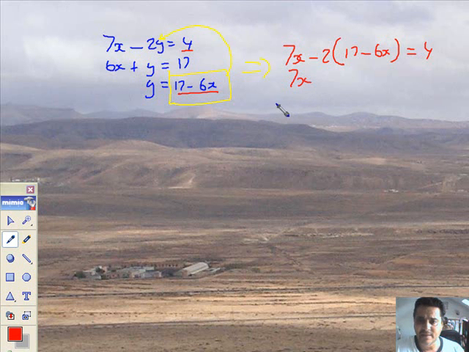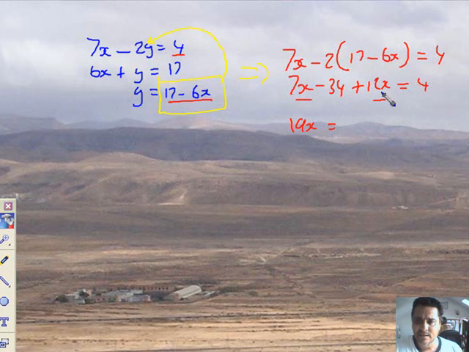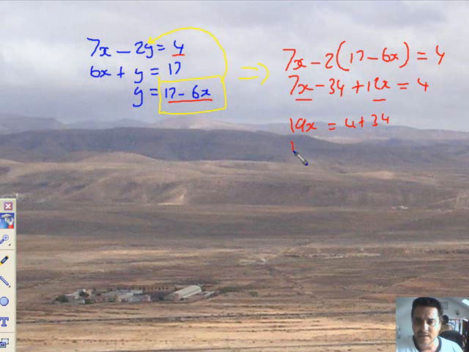So multiplying out then, 7x is not attached to the bracket, so 2 17s we minus 34, because it's minus 2 actually, and minus times a minus is going to be a plus, so it's plus 12x's, and that will come to 4. 7 and 12, 19x's, 4 plus the 34, of course, taking it over to the other side. Again, it's working out really nicely, as you can see. 4 plus 34 is 38. When we divide by 19, we get an answer of 2, which is lovely.